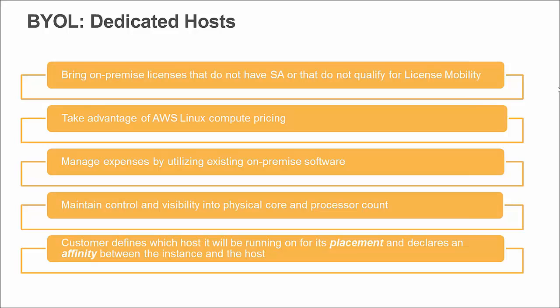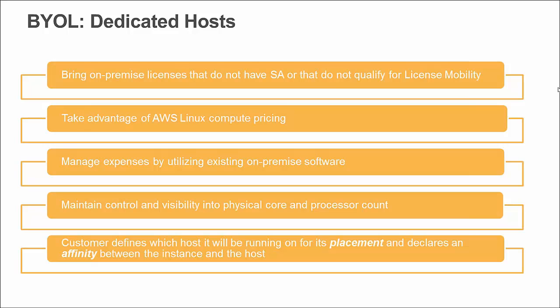So for that scenario that I mentioned a moment ago, where you have licenses that don't qualify for license mobility, or you have products like SQL Server that you have not maintained active software assurance on, dedicated host is a great option. You have the ability to have much more visibility into the dedicated host through that processor and core count. Some other ISVs have licensing models that are similar that require this type of visibility, so this is just a good option to keep in mind.